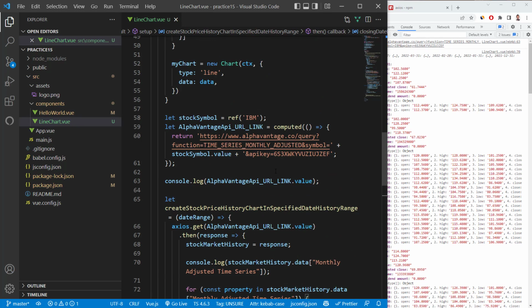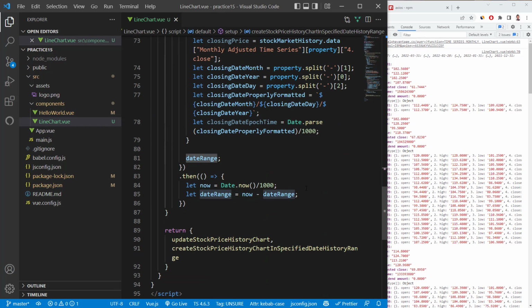So date range is the value that we have here. That's going to be the epoch time in seconds, how many seconds back in history you want to go to retrieve the history of the stock prices. So 1000 seconds would be, I don't know, a few minutes, maybe an hour back in history. That's going to be epoch time. So now minus the date range of how much back we want to go in history.